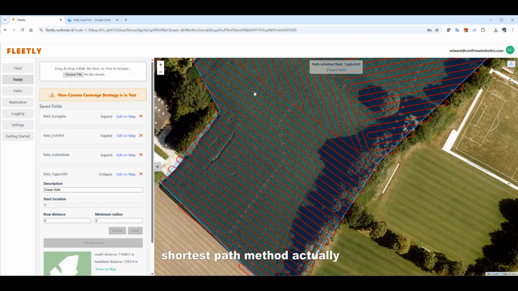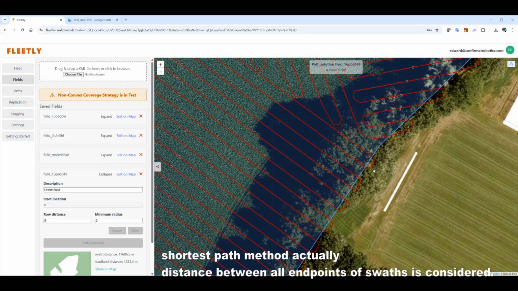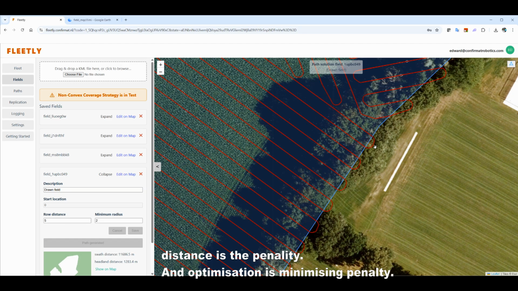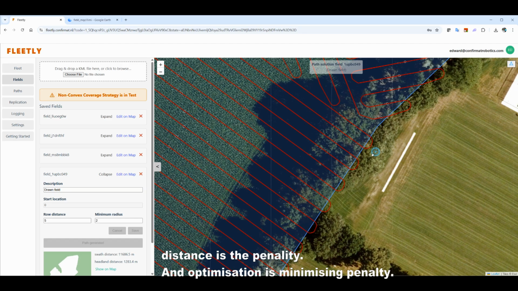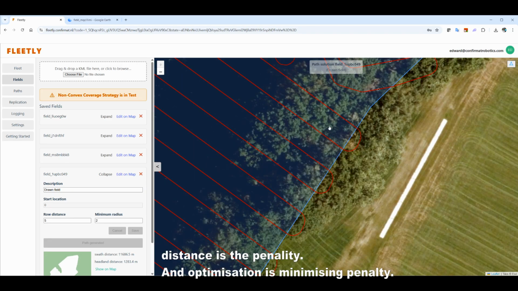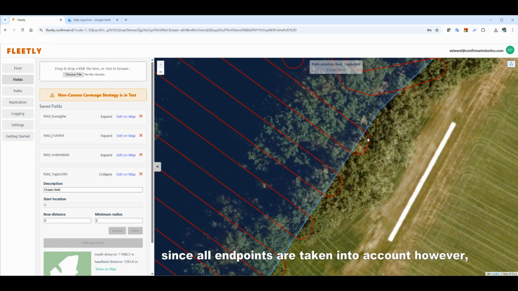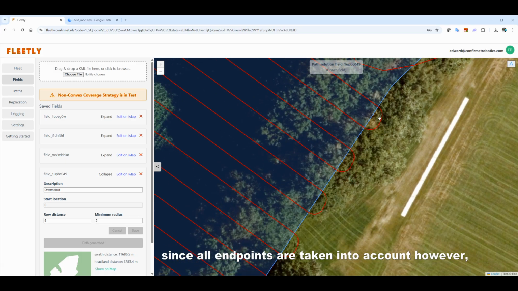You might think it's very obvious that if this swath is done, then the next one is this. Well, it is obvious because the distance is the least, but actually it calculates it. It calculates an optimal order of execution, and of course the penalty is the distance. So if the distance is small, you get a small penalty.